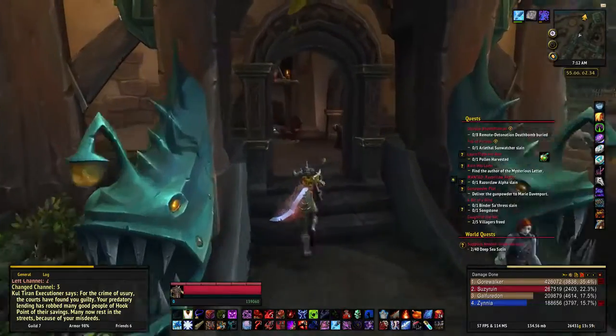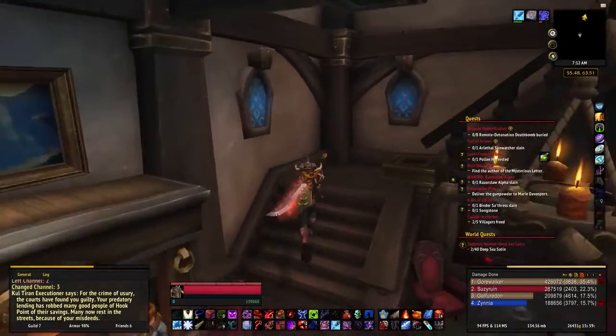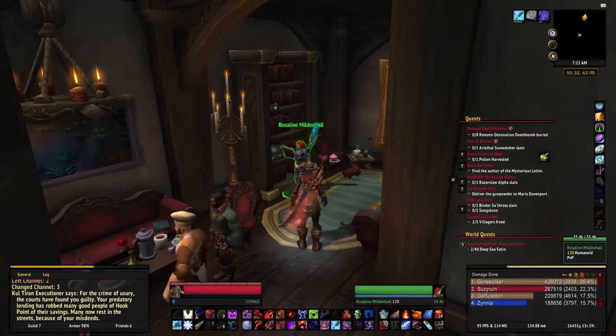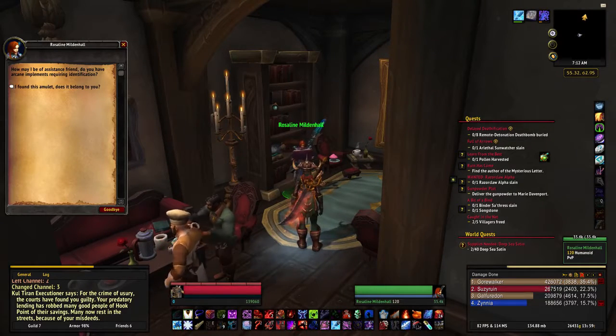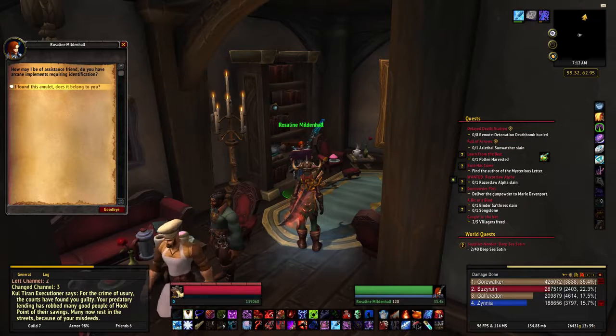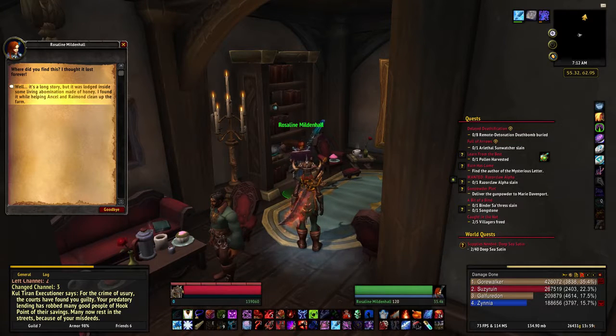Now, the mob that we're looking for is Rosaline Mildenhall, and she may have more than just this spawn location. But this was the location that I was able to find her at, so hopefully she's there for you. I'm not sure if she moves around or not. Chances are that she probably does. From what I've been reading from the secret finding community, they found her at other locations. So you may want to do a quick Google search to find out if that's the case or not.